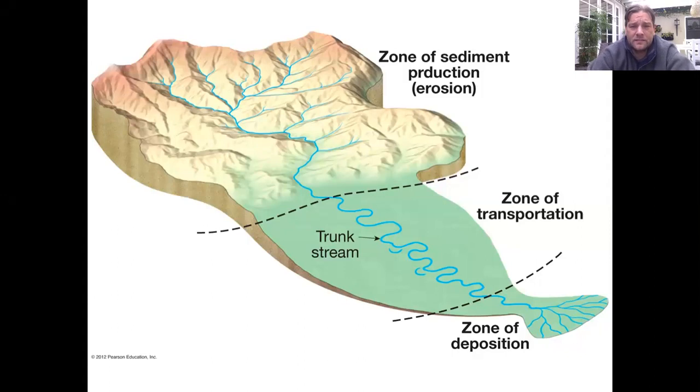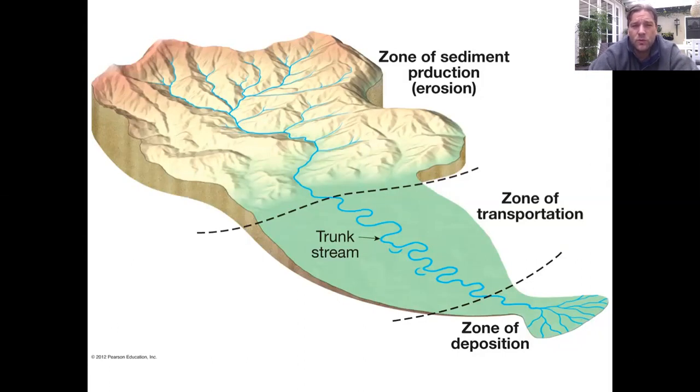Hey class, this topic is taking a look at streams, and we want to understand what surface features are formed by streams. Now, our whole topic of late has been erosional and depositional features. And again, the key idea is that erosional features are formed out of rock through erosion or breaking down. And depositional features are formed by slowing down of the moving water and then the deposition of sands. So those are made out of sand.